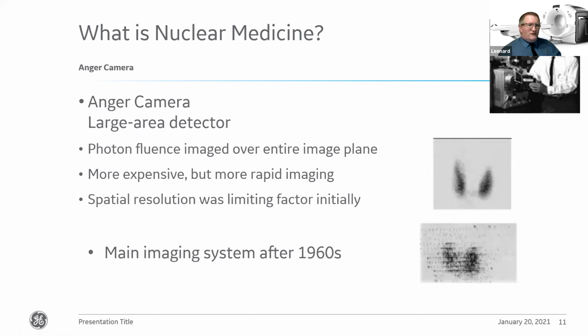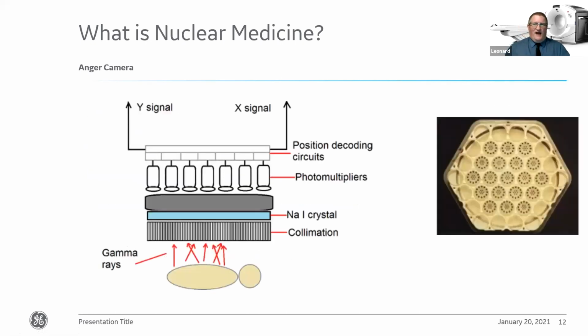Okay. In order to get around the problem that we have for spatial resolution is where we've now got the current design, and what Anger managed to develop back in 1952 to 58. So we haven't changed the actual mechanism we employ to do analog imaging even now. What this employed was that at the bottom end, we've got the patient coming down here, and this is illustrating where the photons are all coming off. As you remember, I said they can come off in any direction and they'll come out from anywhere.